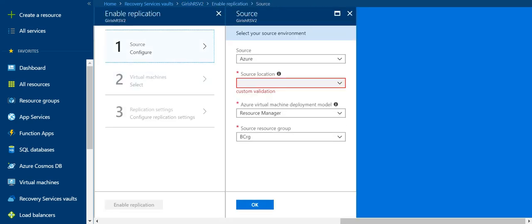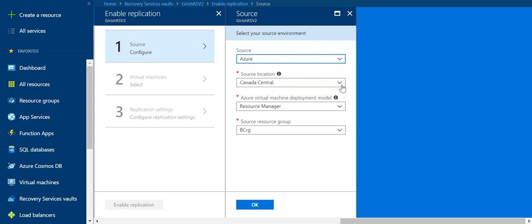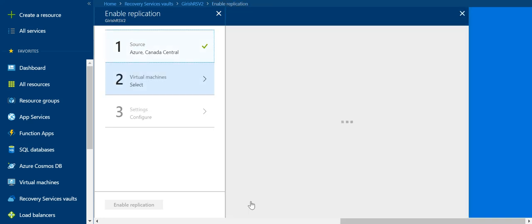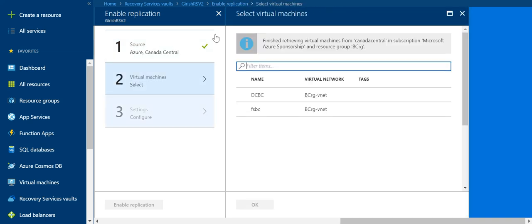In the first step, we'll set the source. It is in Azure. My domain controller is running in Azure. The source location is Canada Central, which is good. The deployment model is Resource Manager. And the source resource group is also BCRG, which is perfect. I'll click OK, and it will bring all the virtual machines which are running in this resource group. For this demonstration, I only want to use my DC.